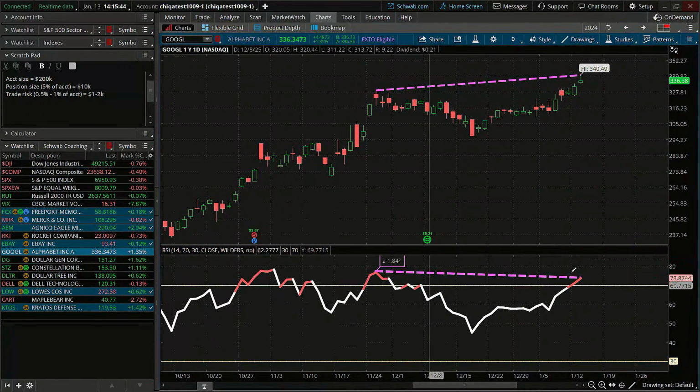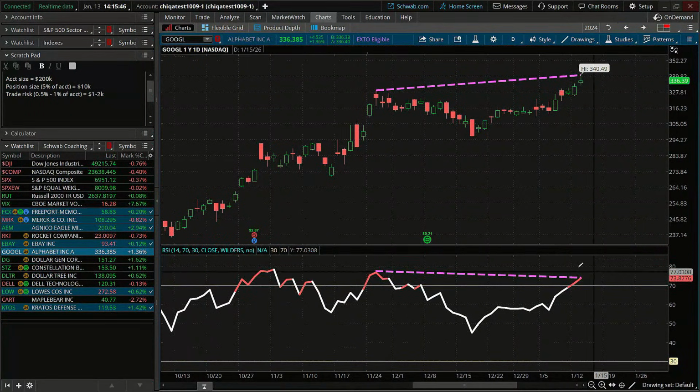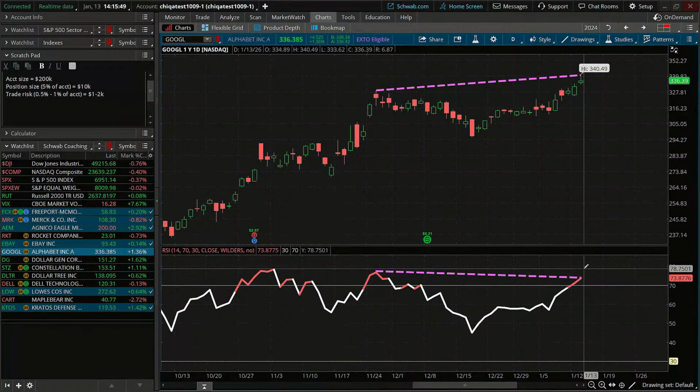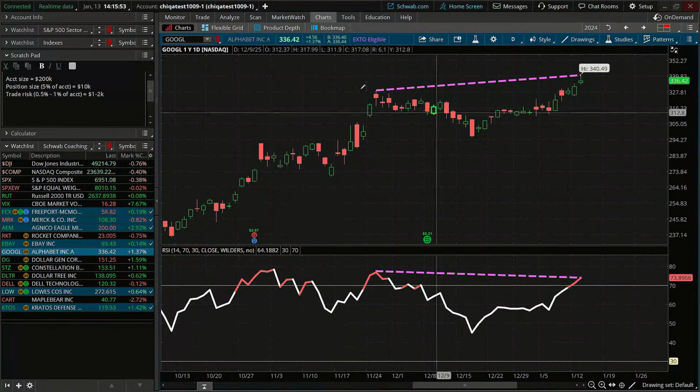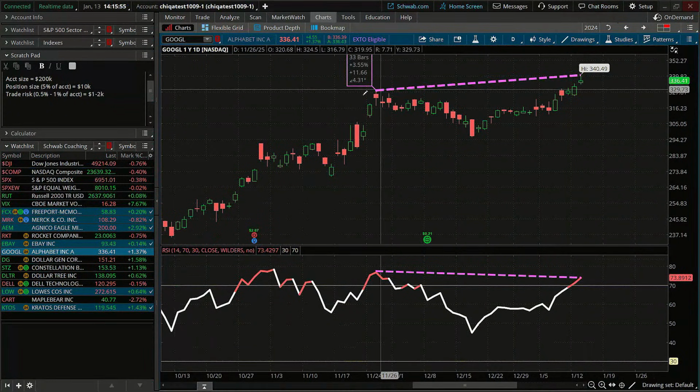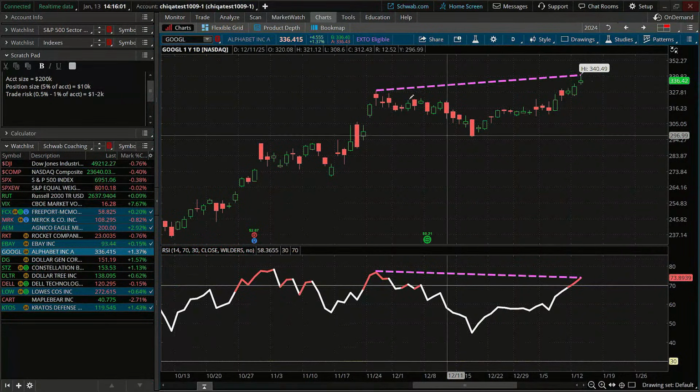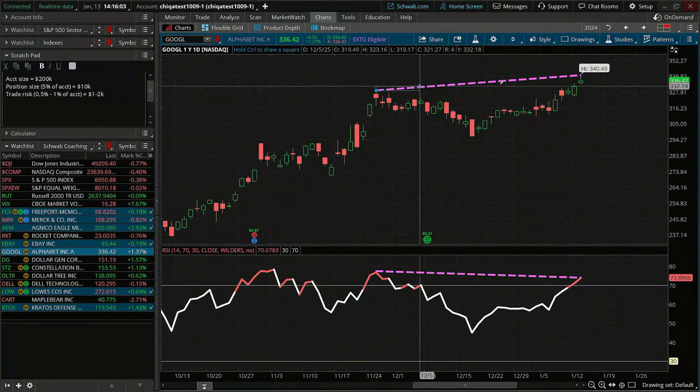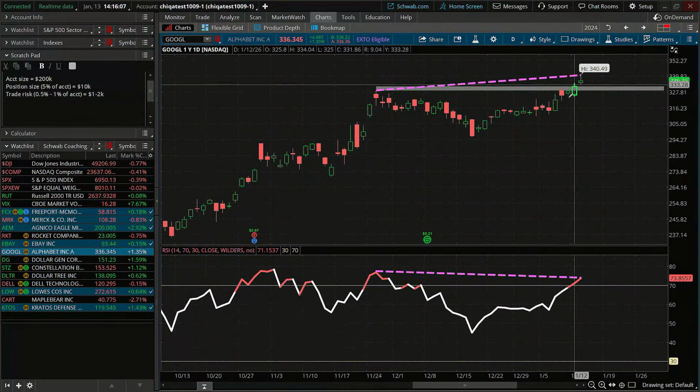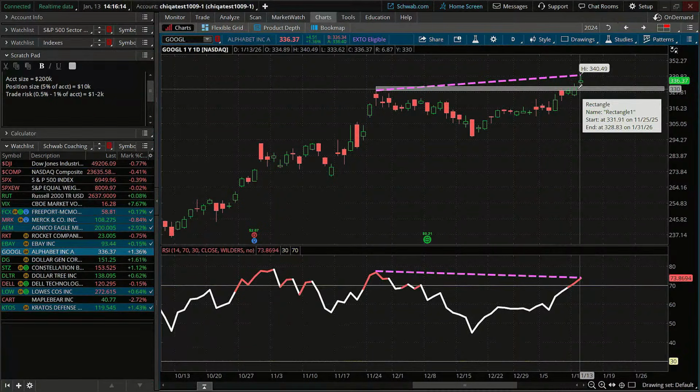So what this could mean, we're still reaching overbought levels in the RSI, which is just like we talked about, a characteristic of an uptrend. But a lot of times what these bearish divergences may lead to is just maybe a little bit of a pullback, or maybe even a retest of that old resistance. So if I take this line and I connect it with those highs, this is going to be that level of old resistance, now new support.